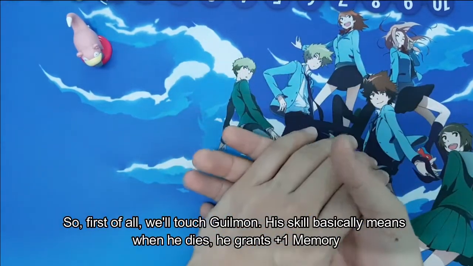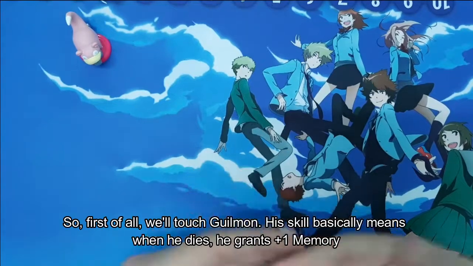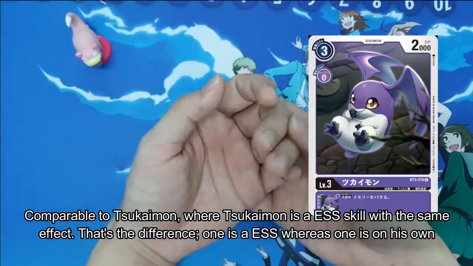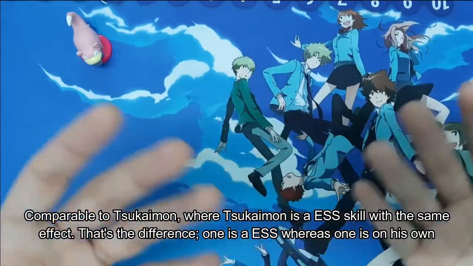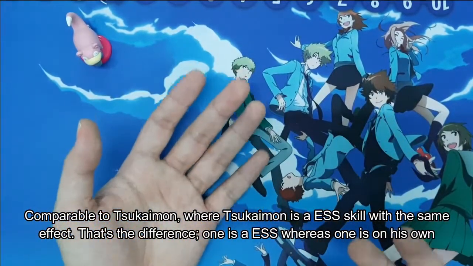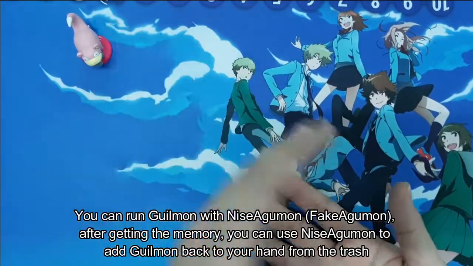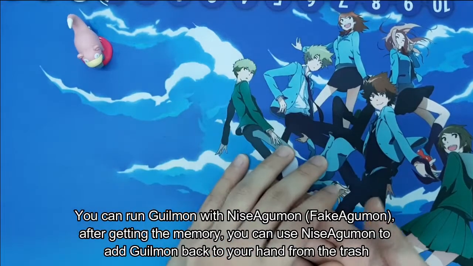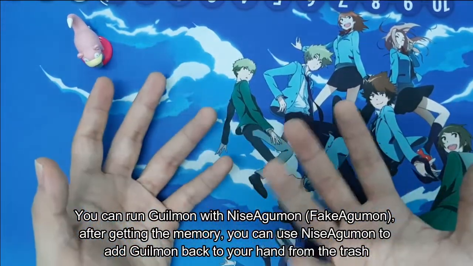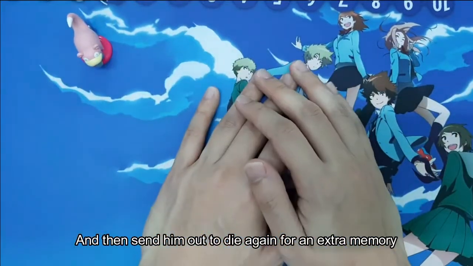So first of all, we'll touch into Guilmon. Guilmon is basically when he dies, he grants 1 memory, comparable to Sakuyamon, where Sakuyamon is an ESS. Also, when he dies, he grants 1 memory. That's the difference. One is an ESS, whereas one is on his own. Guilmon, you can run him with Nisei Argomon. After he grants the memory, you can use Nisei Argomon to add him back to your hand from your trash, and then push him out to die again to gain that 1 memory.